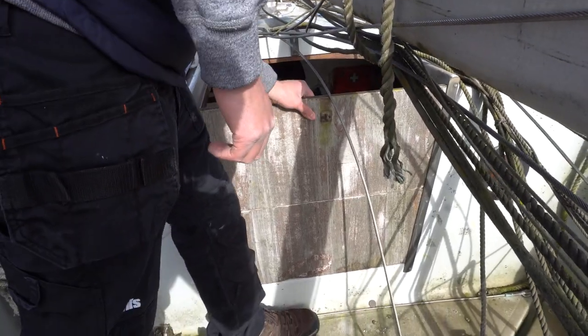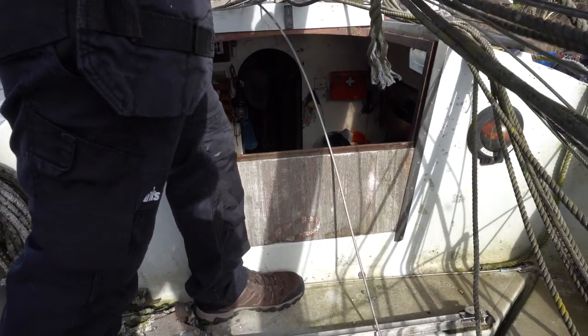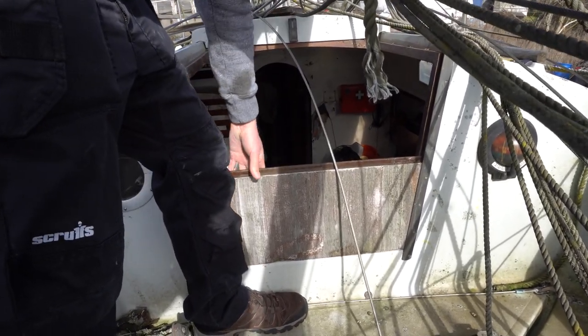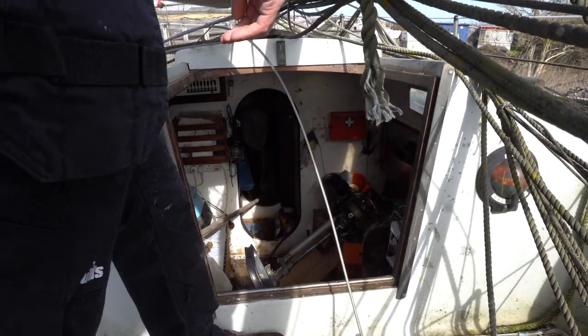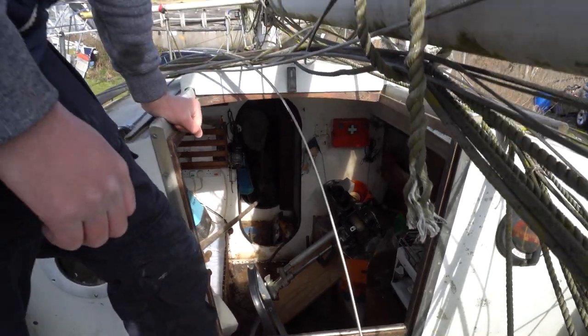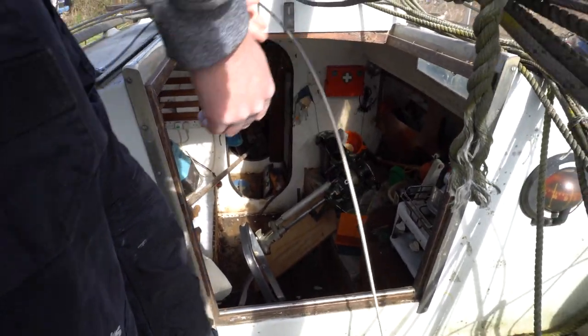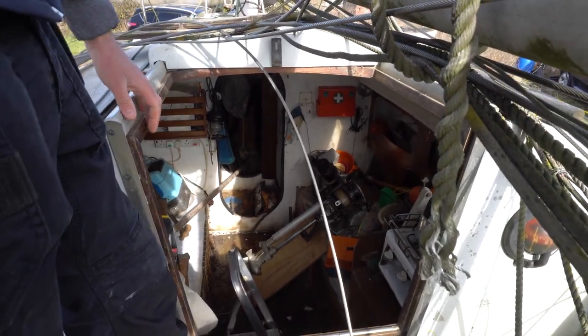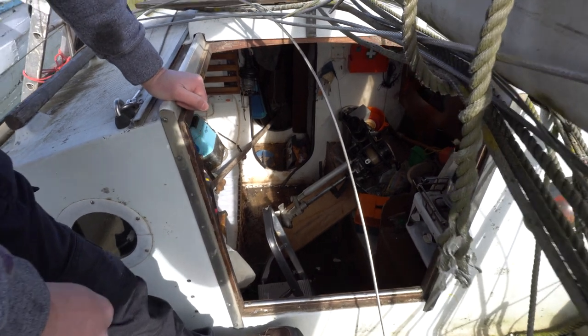Oh, at least we've got little steps. We've got a little generator by the looks of it. God. Let's have a look. Ooh, bit of a pong to it. Cool. Right, we're going to have to speak to the yard about getting this sail taken off so we can get easy access to stuff. But look at that.